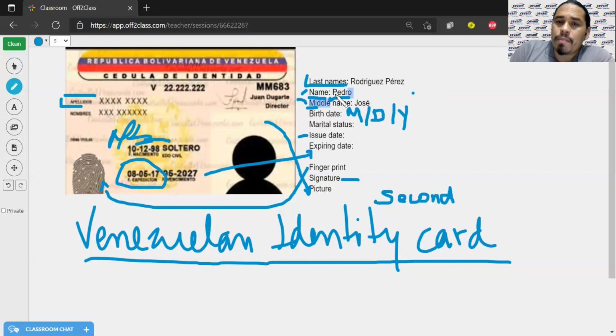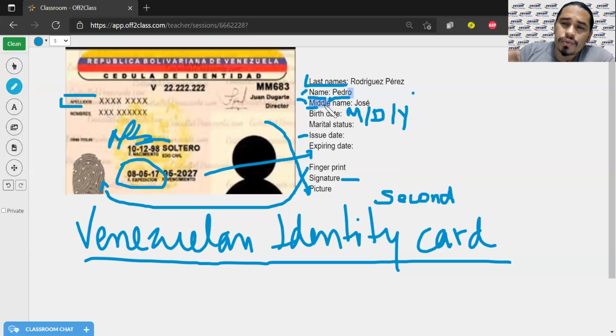¿Ok? Legalmente, Pedro Rodríguez Pérez es lo más indicado. ¿Ok? Y el segundo elemento que aparece en los nombres lo denominamos middle name. Middle name. ¿Ok? For example, my name is Miguel Antonio Frontado Puerta. So, I would call myself Miguel Frontado Puerta. All right? Using two. My middle name is Antonio.